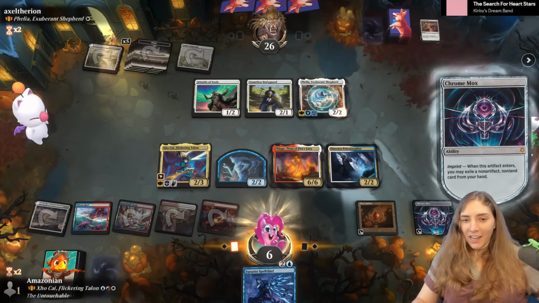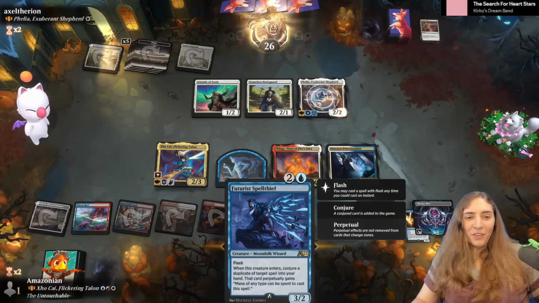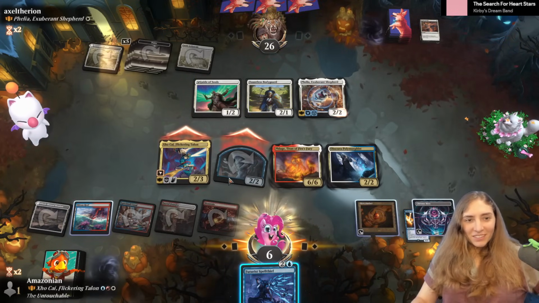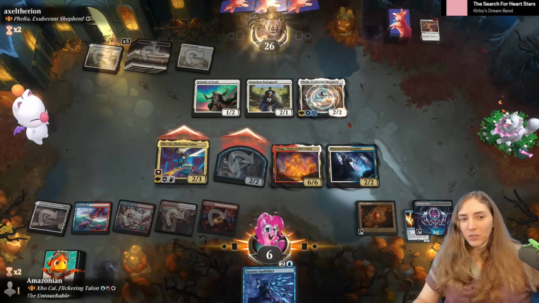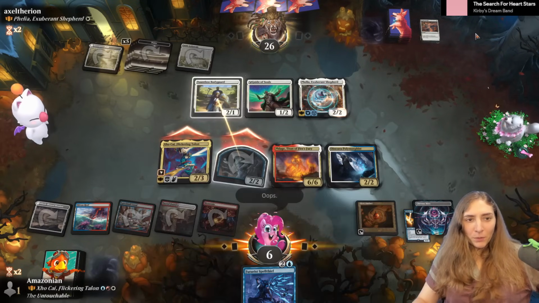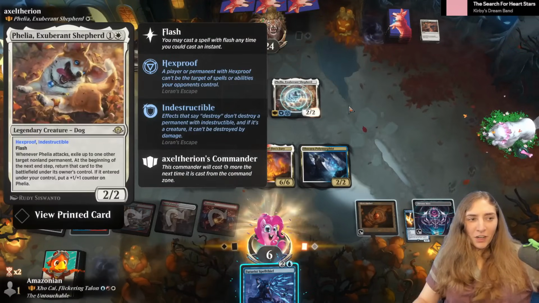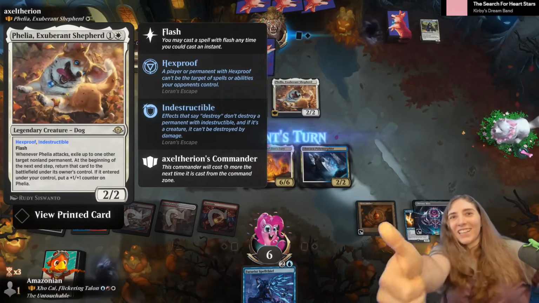I could hold it in hand, but I want to make sure I have this Spell Thief mana so I can steal whatever they were getting. Oh, whoops. I forgot Phelia's indestructible. I'll hit them with an oops. Oops. Oh, never mind, they're good. We forgot!